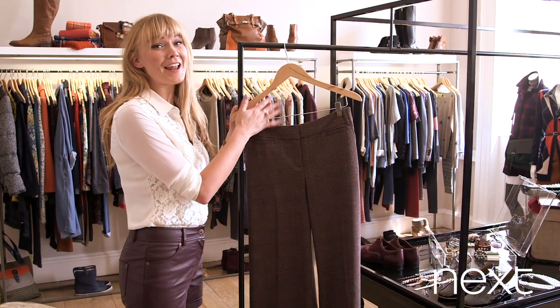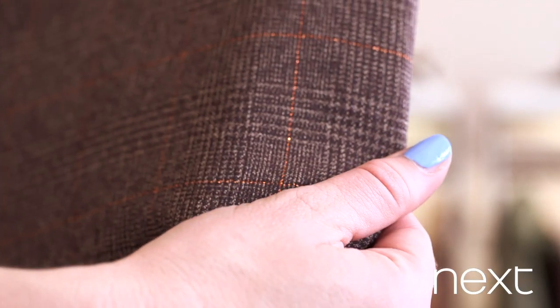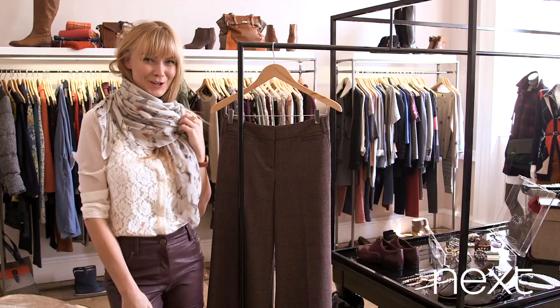So number two, you've got to let your legs do the talking in these gorgeous billowing trousers and they've got this excellent sort of feminine tweed, as you can see here. If you really want to go for that country life look then add this excellent canine and cat scarf to really finish off your look.